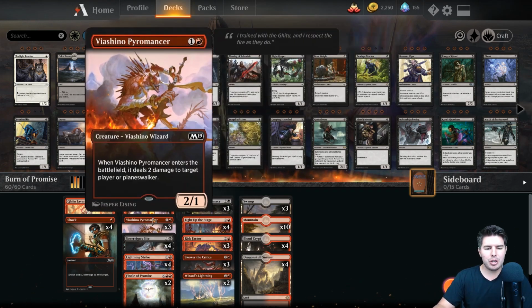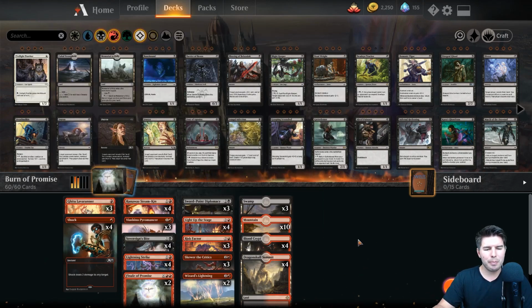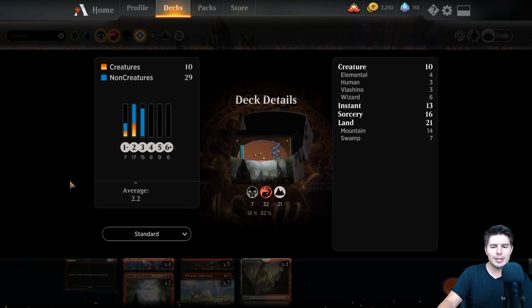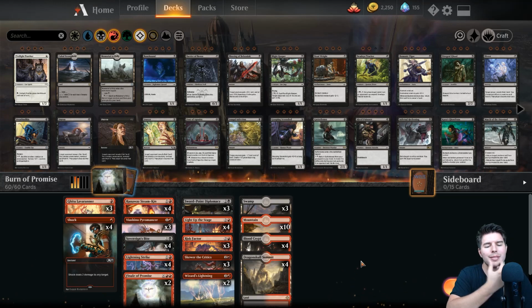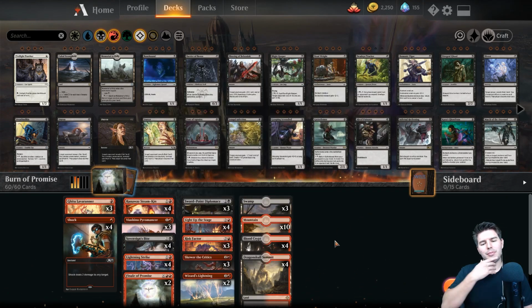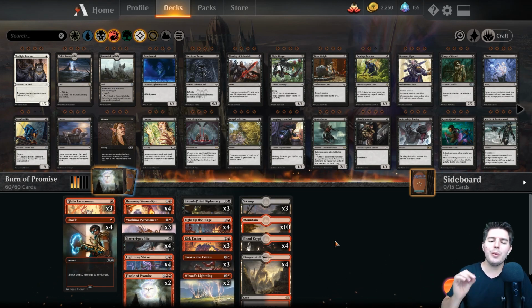Maybe a few more ways to make sure that we hit our spectacle costs. We didn't really hit a lot of the best hands that we could have. Maybe we had a few too many lands. I have 21 lands. Maybe I can go down to 20 for something else, maybe another Wizard's Lightning. I don't know. Anyway, let me know down in the comments below a way that you can actually make this deck work, because I really want this to work.